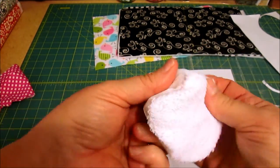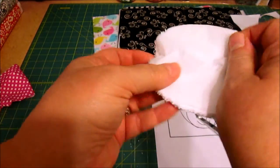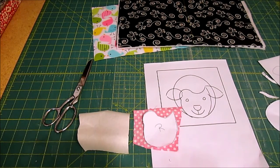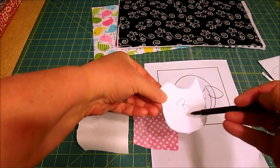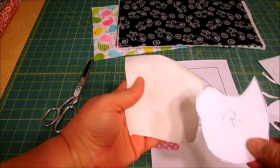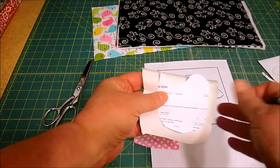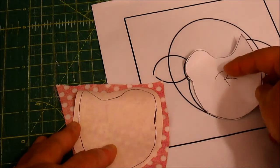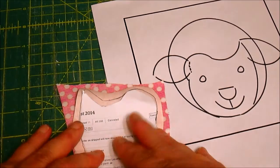Basically I'm just making a little applique using the Pellon as the inside piece. There's the slit in the back and here's the front. To do the lamb's face, here is the traced piece, and I marked it with an R so I know that's the right side. I'm going to use Wonder Under — a fusible web with glue and paper — and I'm going to draw the face with the R side down, then trace around it and cut it out.